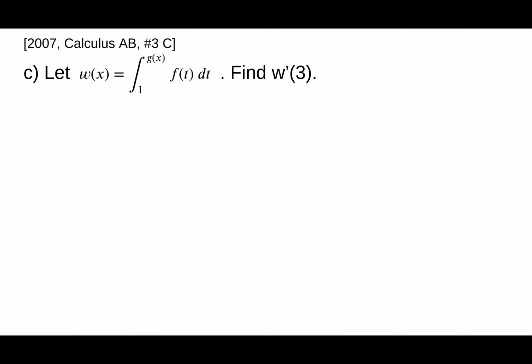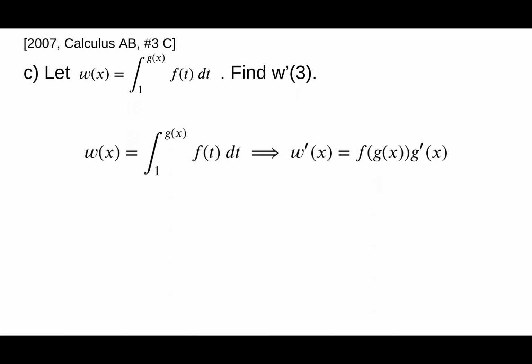In part C of the question, we are given a function w of x defined as the integral from 1 to g of x of f of t dt, and then we are asked to find w prime of 3. Given the definition for w of x, the derivative of w we can get by an application of the fundamental theorem of calculus.